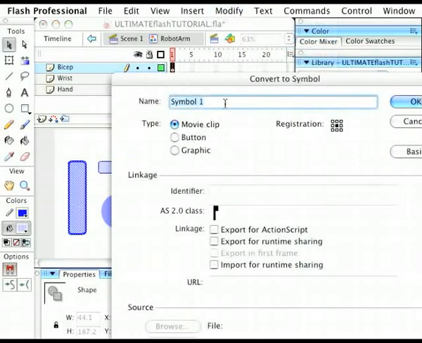Here you can enter the name of this, you can choose the type. We're going to be dealing with graphics. These are the most commonly used ones. Movie clips basically house animation, so I've made games before where all the actual movie is just based in the first frame, and the movie clips stored in that first frame, and it just literally plays everything contained within it, and then I can put action script on that, which is like programming to actually navigate between the frames within that movie clip symbol. But graphics, they're good for like cell animation and stuff like that.